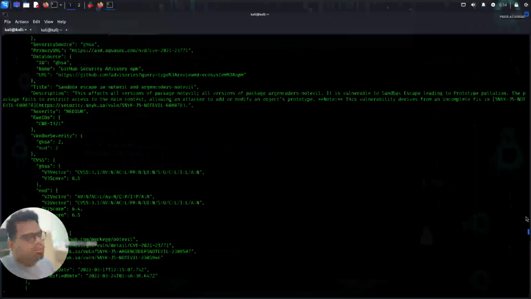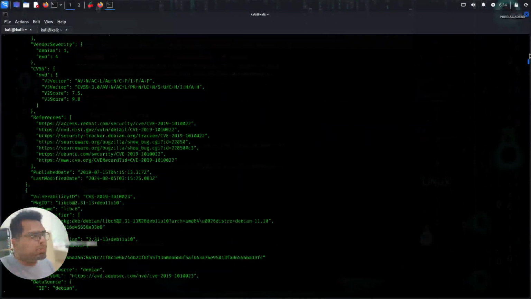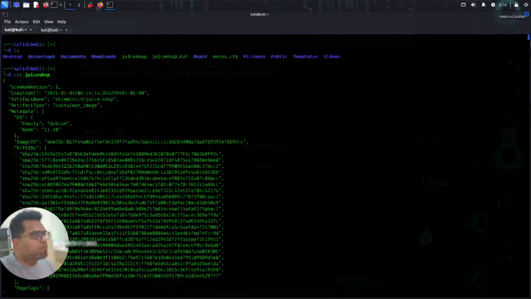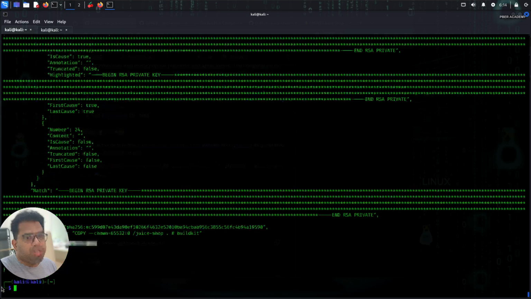So you can upload the JSONs in this one. Probably you can use JSON readers or something else you want to do over there. You can upload this information and go into more technical things you want to do, or you can go with this juice shop txt file, which is already there.